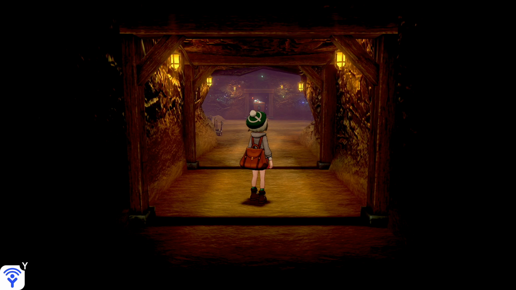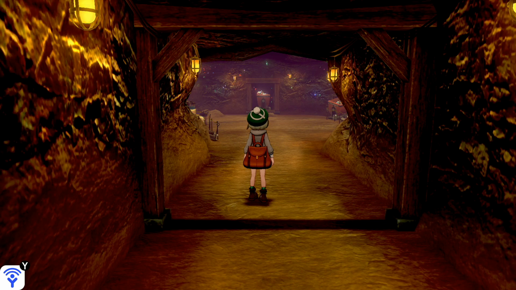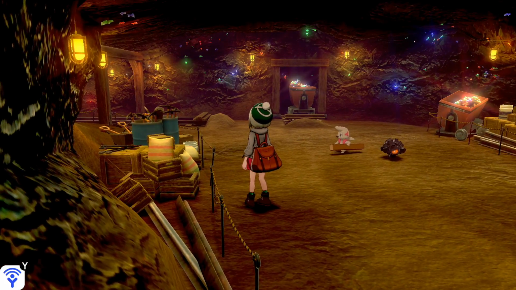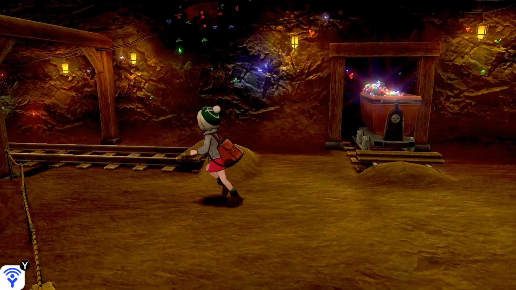Last time we got the Meowth mystery gift and did a little bit of exploring. Now we've got into this little cave thing. It was like Galar Mines or something, yeah, the Galar Mines. Oh, Timburr, and a Roggenrola. Now, Roggenrola, actually, you've been leveling up. There's an item just straight ahead of you.